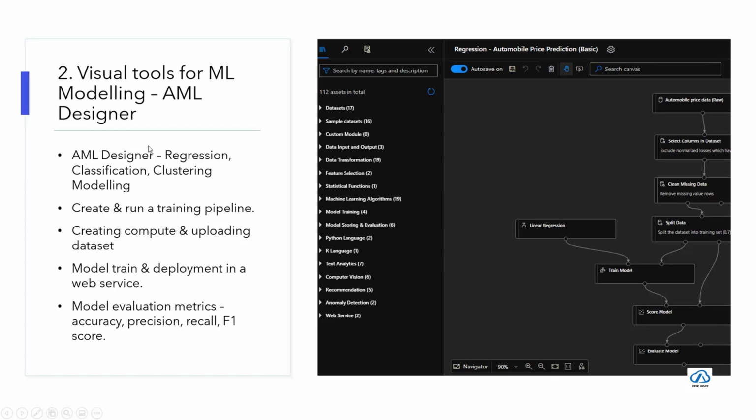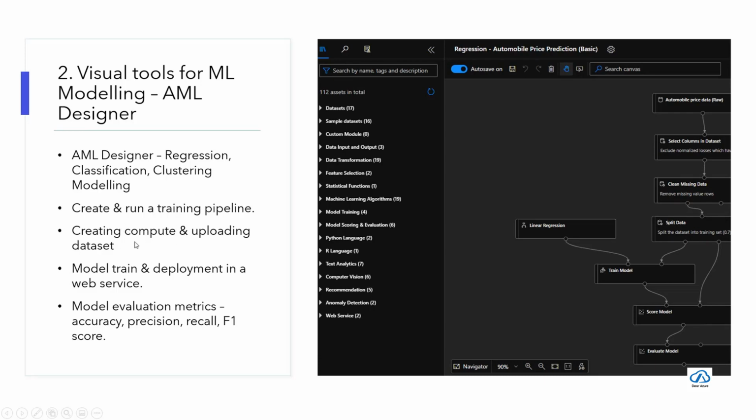This is another section where you will get some questions regarding ML Designer, what kind of modeling you can do: regression, classification, clustering. You can create and run this kind of training pipeline, as we call it. You also need to upload the dataset yourself from your local machine, or you can connect to blob storage or something like that.